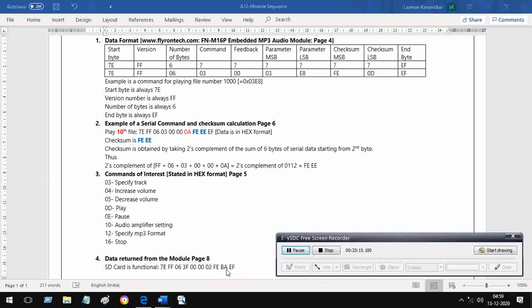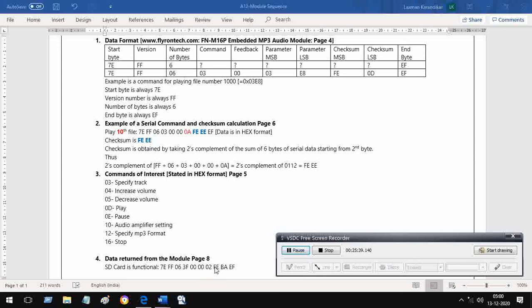So when we receive this data sent by the module, the microcontroller will calculate the checksum. If it finds that the checksum is FEBA, then it knows that there is no error in data transmission. This is the purpose of checksum. It is for error detection.